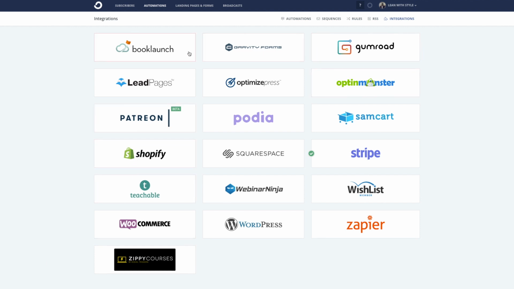Now, the ones that they showcase here are the ones where they have the most options and customization with these certain integrations. For example, Teachable, they love using Teachable. They have a lot more options with Teachable than they do with something like Thinkific. Also with Thinkific, for example, you would have to use something like Zapier to connect Thinkific for more advanced integration options. So that's something to think about. They do have a full list of integrations that I will list down below in the description if you guys want to check those out, but it's just something to think about.